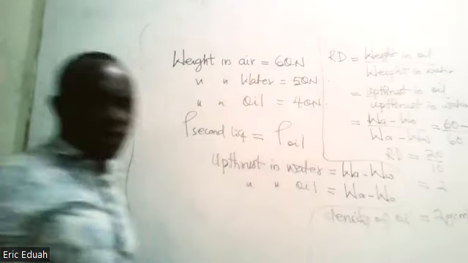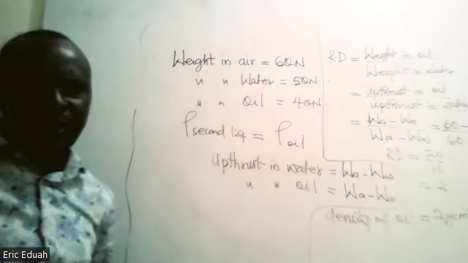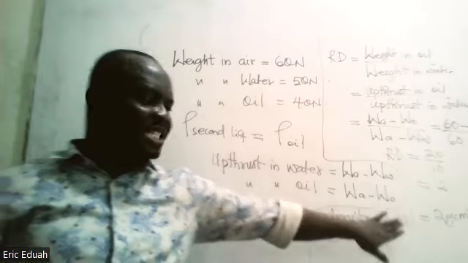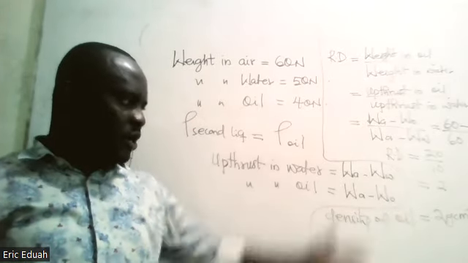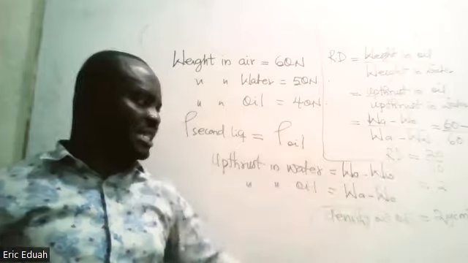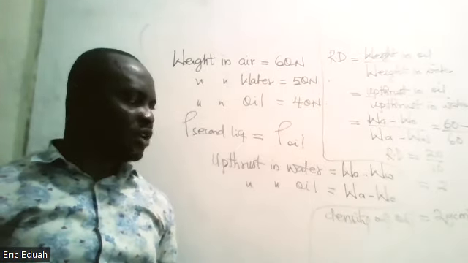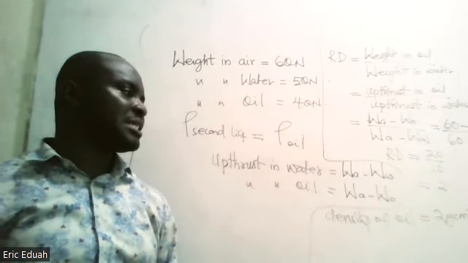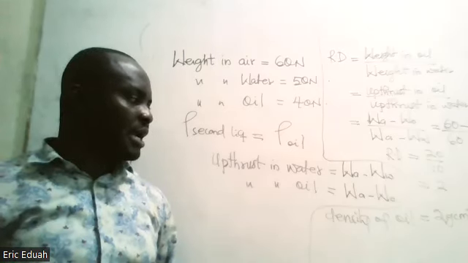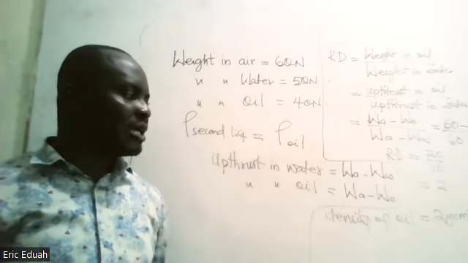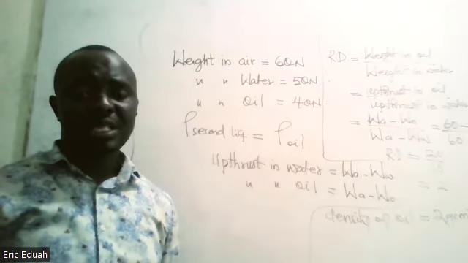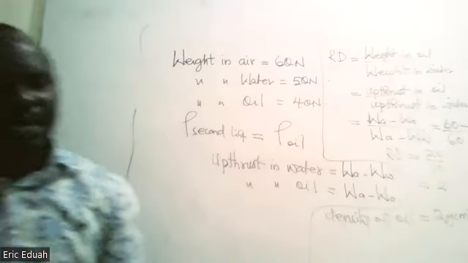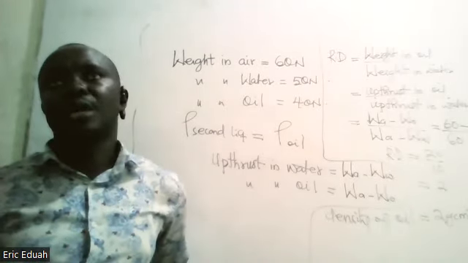Last time, I told you that numerically, relative density and density in gram per cm cube have the same value. Okay, so once we have the relative density, it means we have the density of the oil. Then the question demands that we find the density in kilogram per meter cube. And because 1 gram per cm cube is equal to 1,000 kilogram per meter cube, this is equal to 2,000 kilogram per meter cube.